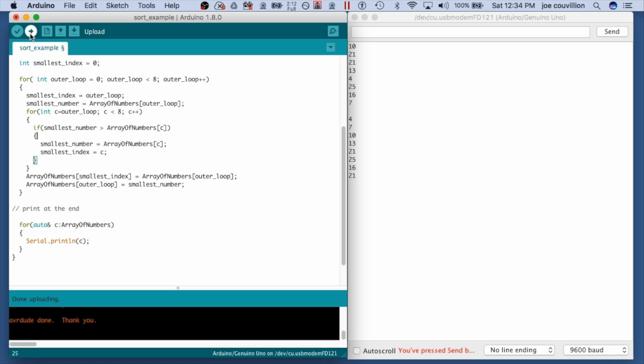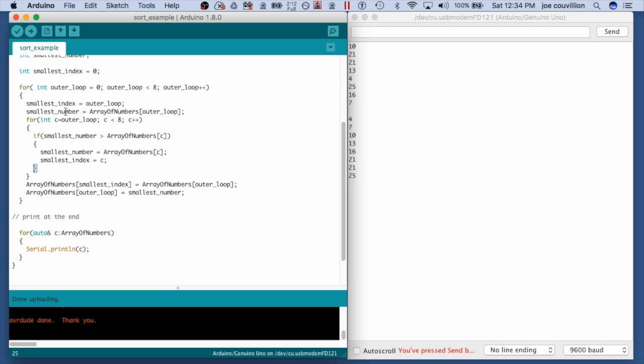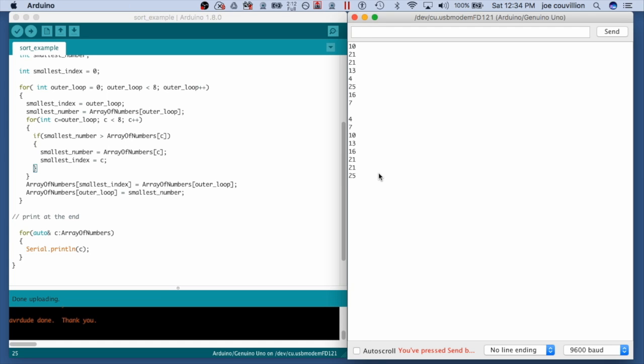Now we'll see whether it works. Look at that. It worked. I'm so happy. Okay, so we've got two loops. This is a really powerful arrangement if you can figure out what are the two loops you want to use. So the inner loop goes through the array, finding the next number. The outer loop moves us along the array as we put numbers in order.